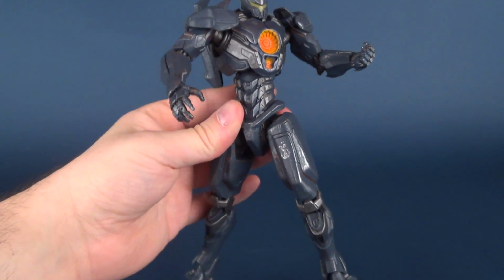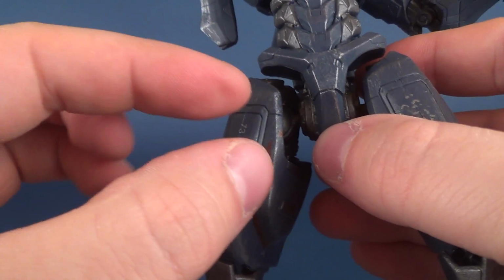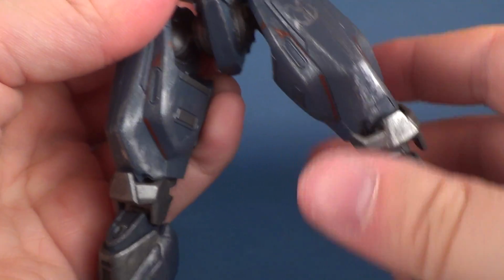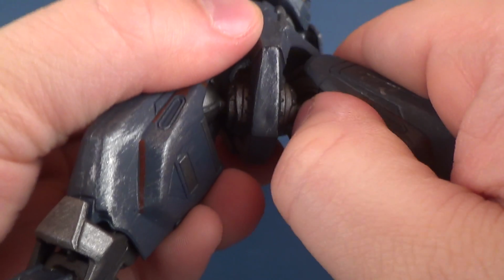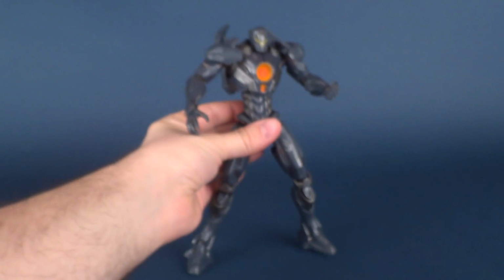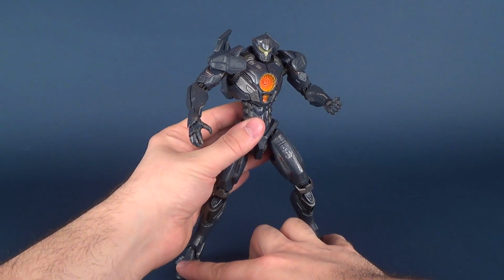Another fix you could do, if you ever get a ball joint, is put a little bit of clear nail polish on it, just to bulk up the size of the ball joint. It may actually help to make the legs a little bit tighter. Again, I don't know how much I want to be taking that off, running the risk that I may break it trying to remove it. The figure will stand, but you may have to compensate and make sure that everything's stable on the figure.